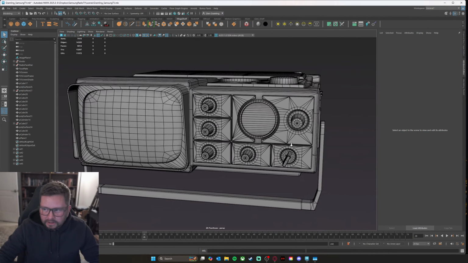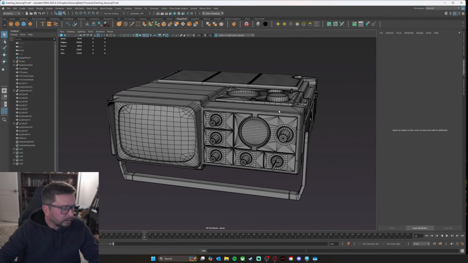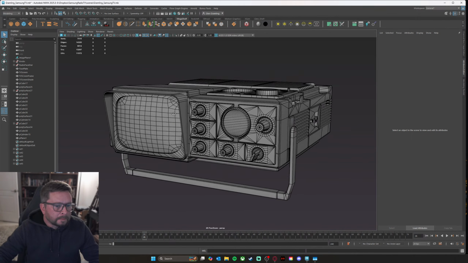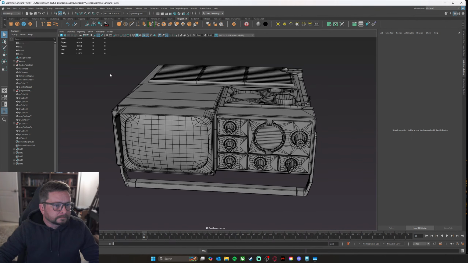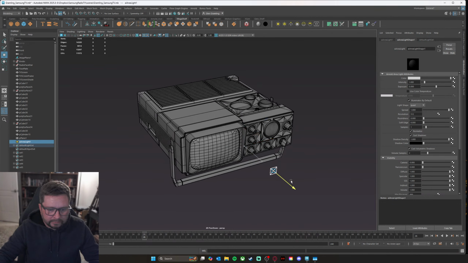So here's the basic concept. While that's cooking, we can talk about the basic setup here. Let me add in an area light, just because that's what I have in my scene now. Area lights.